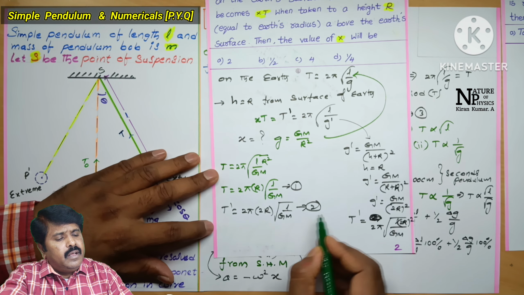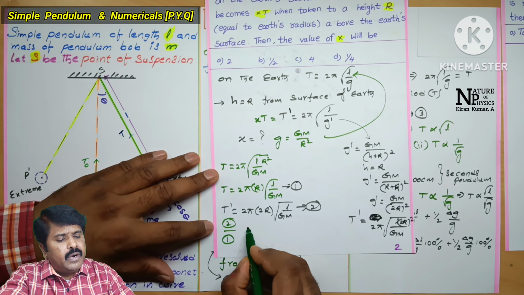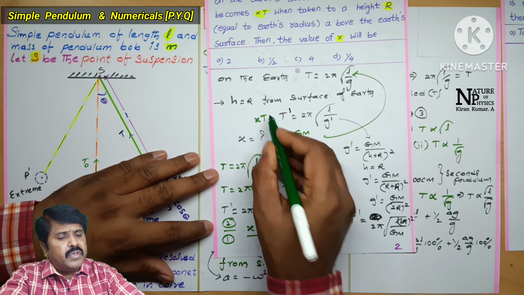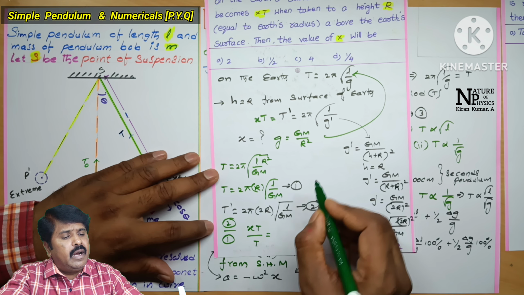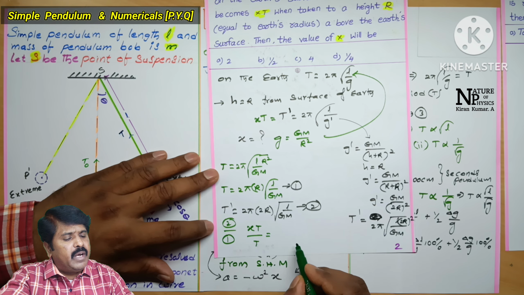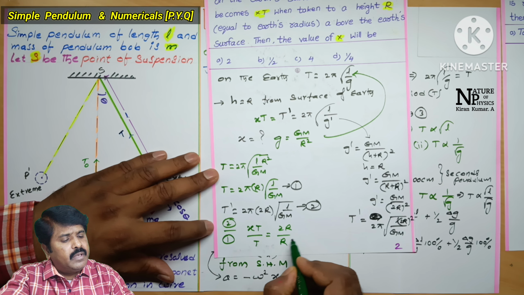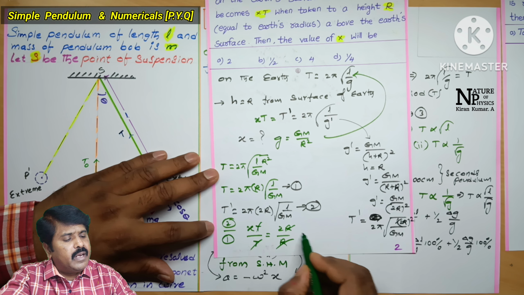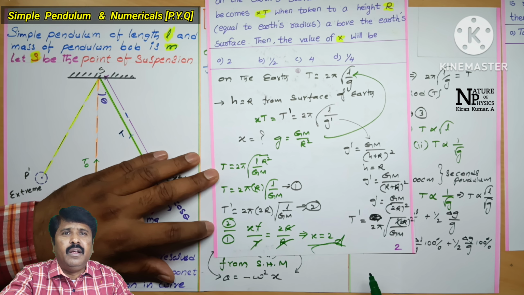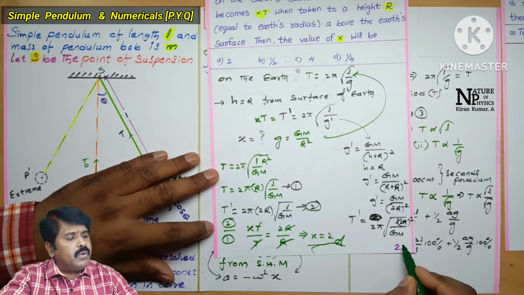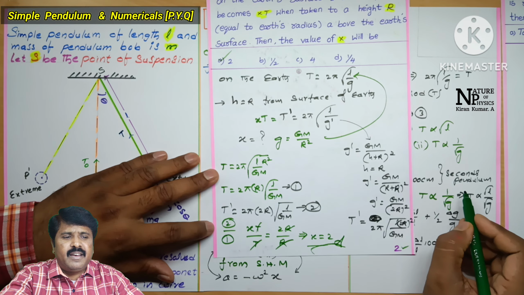Okay, so here writing equation 2 divided by equation 1, so that T dash is equal to xT divided by equation 1, which is T. Student, 2 pi cancels, and root over L by Gm also gets cancelled. We are going to get 2r divided by r, r also gets cancelled, T also gets cancelled, so that x is equal to 2, which is the answer for the given question. Okay student, so the answer is 2. See, option A is correct.